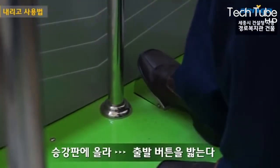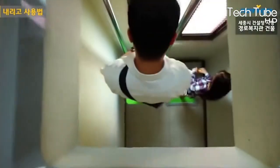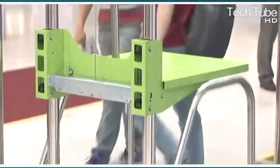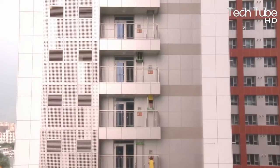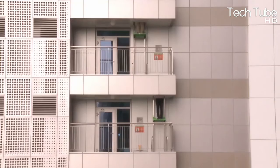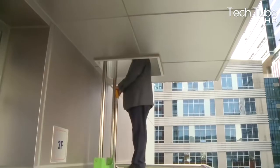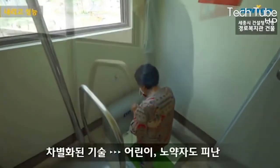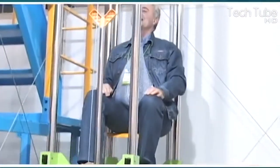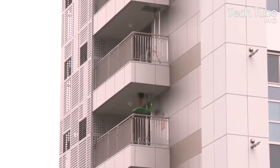Users get down from the platform and step onto another, and it rises back up automatically for the next evacuee. This is a better evacuation alternative for elderly and handicapped residents who cannot easily use stairs. This lift was developed after the devastating Grenfell Tower fire in London in June 2017, where 71 people lost their lives after being trapped in a building with only one staircase. Narago's Emergency Evacuation Lift is a simple system that can possibly save innumerable lives.